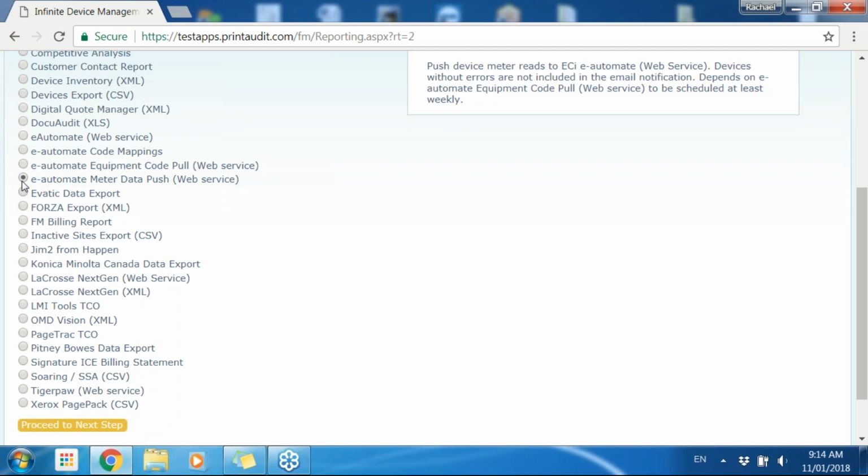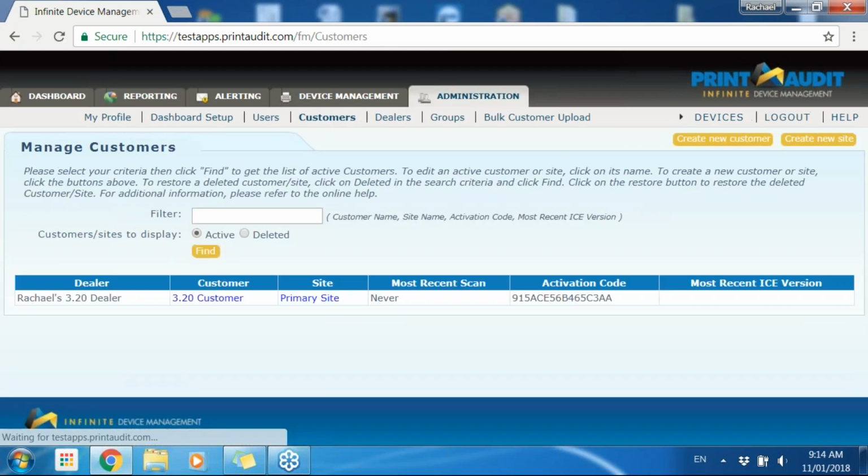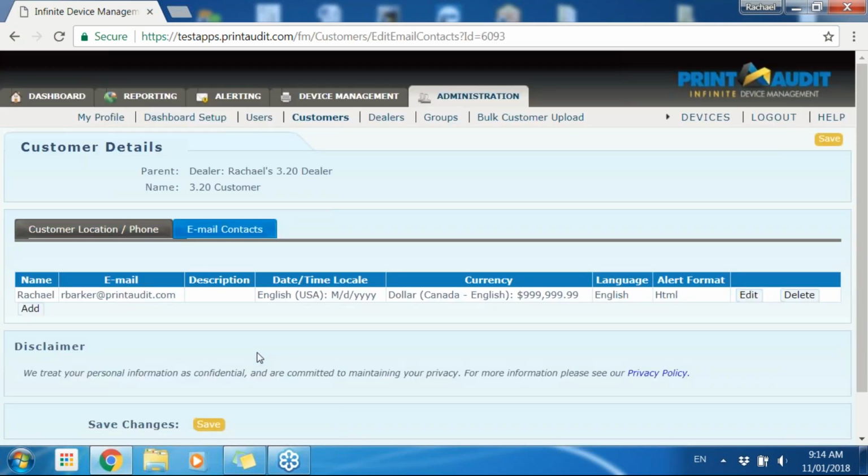Let's see. Now we've got a couple of questions here. Rachel, I'm going to start asking, and if you've got them, we'll answer this. So the first one I've got is, does each account have to be set up individually with those email contacts for alerts, etc., or can we use a default email contact for each account? So you can use a default email account for each one. If you were to set up the email contacts, if I go back under here, if you do this at the customer level, any email contacts that you apply under here would be able to use for this entire customer account, especially if you have multiple sites set up.